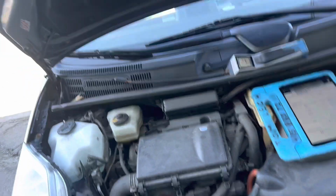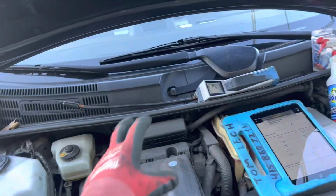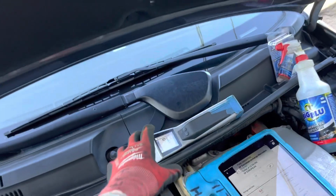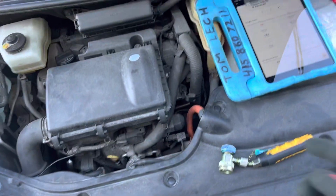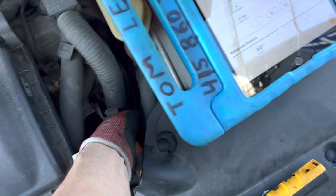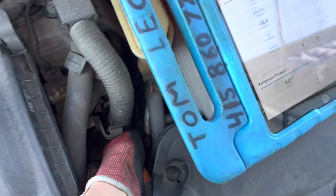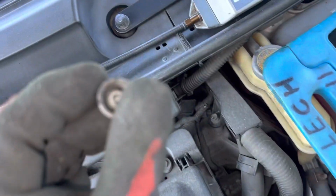So I already did a visual. I was going around, looking around, and I already did the full visual. There's nothing visual on any of the hoses, any of the lines going back. And I already went to the evaporator. So right now, I'm going to jump right to checking if there's anything in the system. Let's go right to looking if there's pressure for me even to test to.